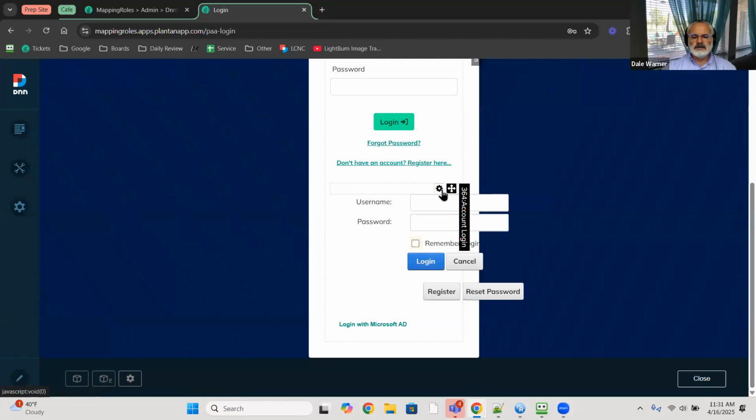This is hidden to most users, and let's see if I can not hide it. Remembering how that happens. I'm going to look at the settings of it. I think that's where it is.